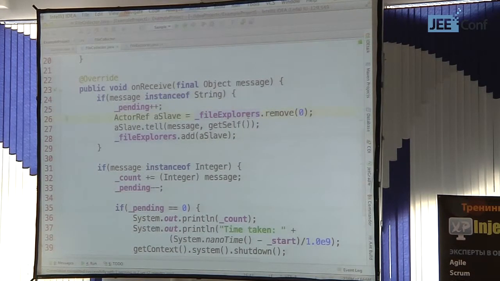Right. So I remove it first because basically I have a list of slaves. And obviously this is not very efficient code. But I want to send a message to a slave, but I don't want to keep sending the message to the same slave over and over. The reason is, I could have maintained an index, right? And I could have said, you're the first guy, then the second guy, then the third guy. Instead, I removed this guy, I send a message to him, and I put him back at the end of the list, not in the beginning of the list.